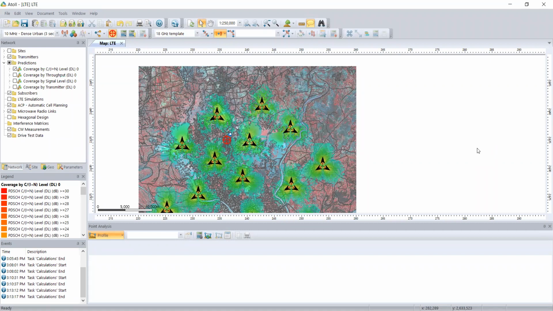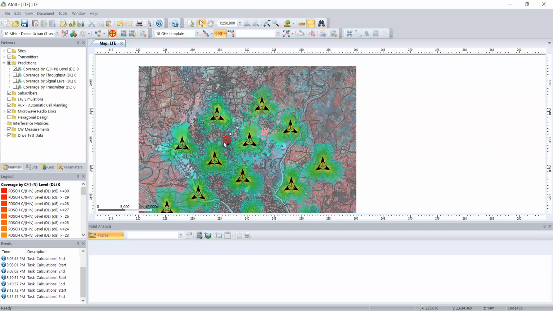Why don't I use my laptop with my cell phone hooked with it as a modem? And now I ask my driver, or I drive myself, and at the same time I check what is the signal strength and other features, and how well I have done the planning. Okay, so you can check it yourself.